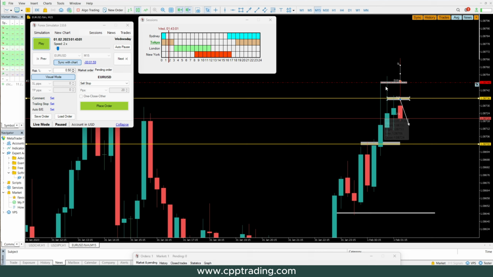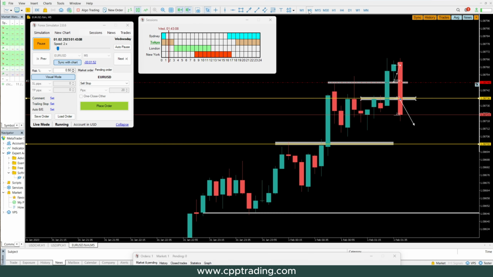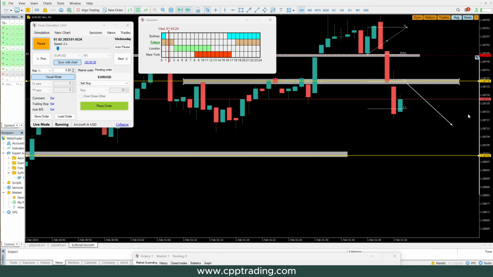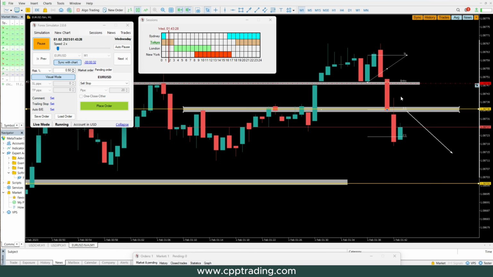We had a big move. We already had a couple of candles rejecting, so the bulls are getting weaker. With that being said, we'll leave this one open. We'll still leave this trade open. We'll keep an eye on it on the lower time frames. If it's coming back up to our entry, we'll definitely get out here. But we can even trail our stop now, because it shouldn't break the high of this candle.